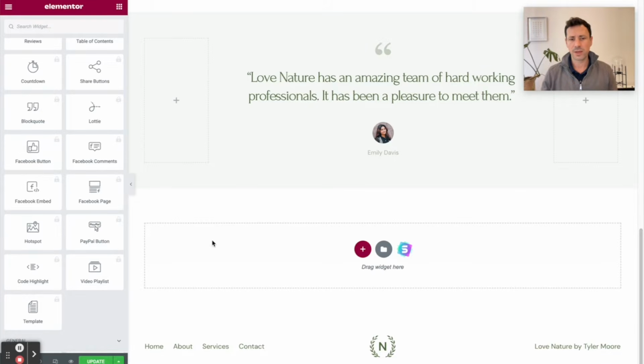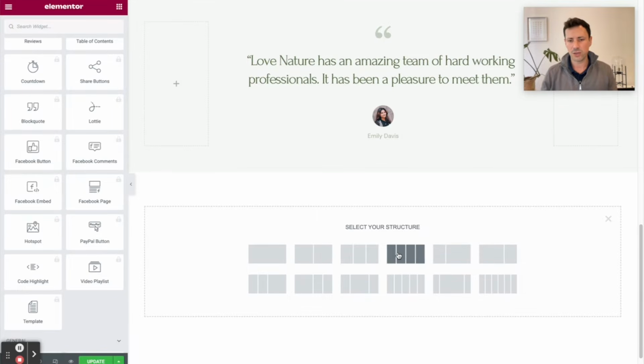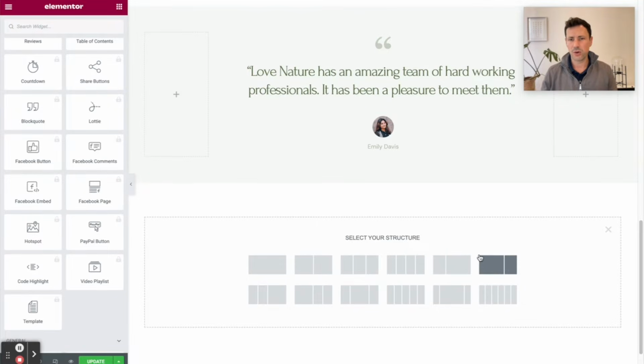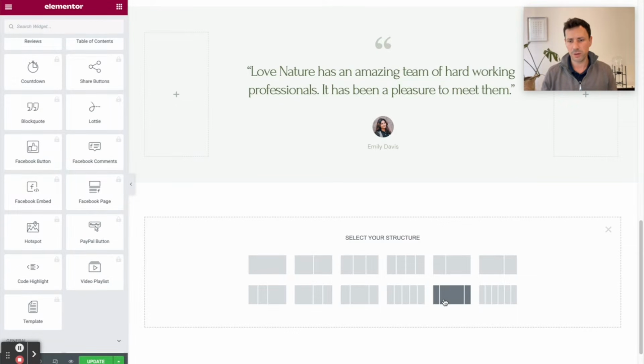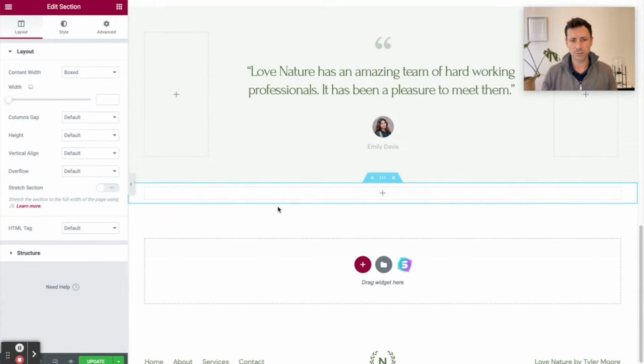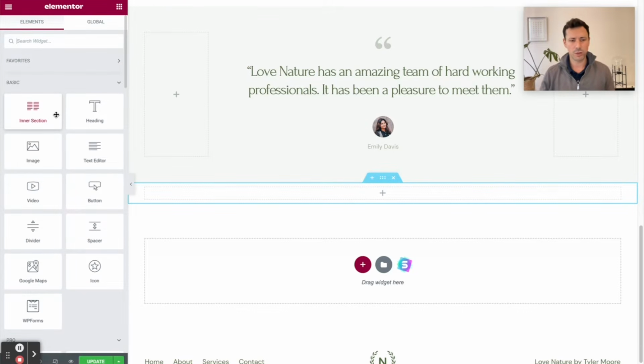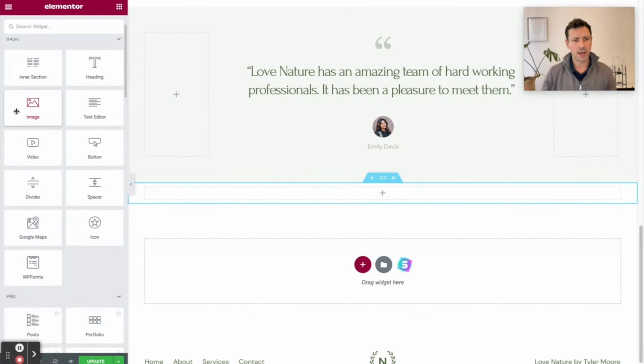Another thing to mention here at the bottom, if you want to add a new section or add a new element, you can go down here and click the plus icon, and then it's going to ask you how many columns you want. So what it's really asking is, okay, what do you want the layout to be? So here we can see that it's got 3 columns, a small one, larger one, and then another smaller one. So in that case, you would want to pick this here. But for this example, I'll just pick this here, one simple column. And then you can hit the plus sign, and it'll bring up the widget tool again, and then you can just drag in whatever you want in here.